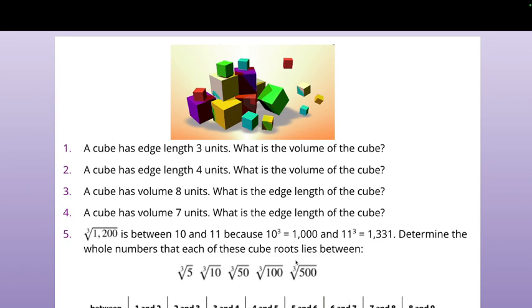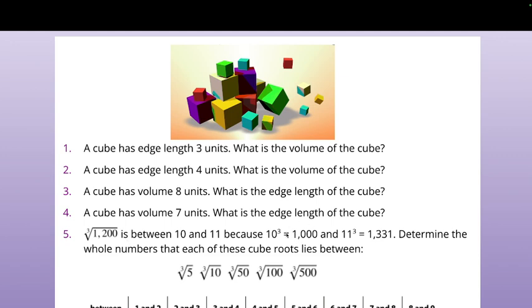Okay, and then we looked at estimating cube roots, and we looked at estimating those by creating a whole bunch of benchmark perfect cubes on the board. Remember that 1 is a perfect cube because 1 times 1 times 1 is 1. 8 is a perfect cube because 2 times 2 times 2 would give you 8. 5 is not a perfect cube. 10 is not a perfect cube. 50 is not a perfect cube.